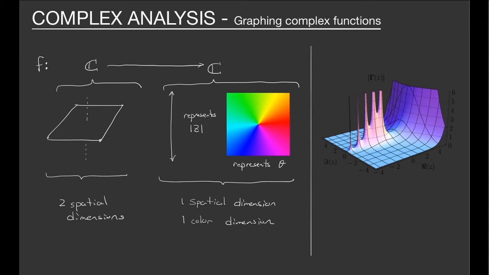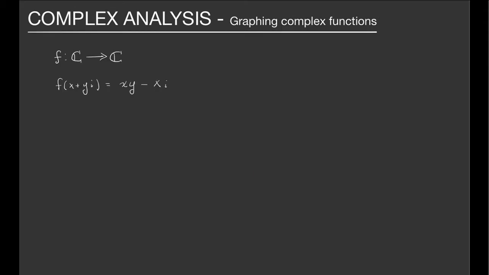Now let's do a little bit more computation to help settle this in your mind. Suppose we have the complex function that takes complex numbers x plus yi and sends them to the complex number given as follows. The real part of the complex number that is mapped to is just x times y, whatever this number is times whatever this number is. The imaginary part is then negative x, or negative the real part. Let's create a table to see how we might do some calculations to get a better sense of this function.